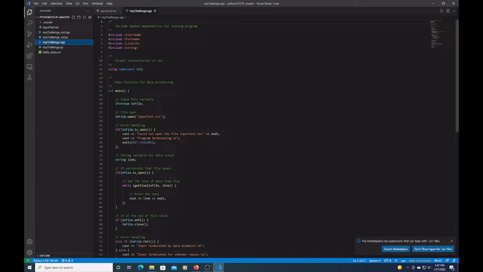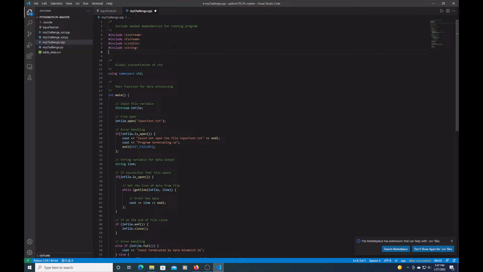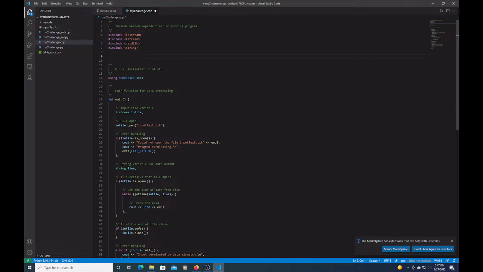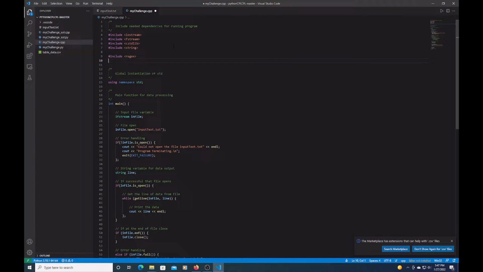So I'm going to first do this in C++, and to begin, how I did this, and how I love doing anything with strings, especially if you have to break things apart, is I use regular expressions. So in my challenge.cpp, I'm going to include the regular expression library, which is regex, and I'm going to include vector as well, because I know I have to create the data to look it up.